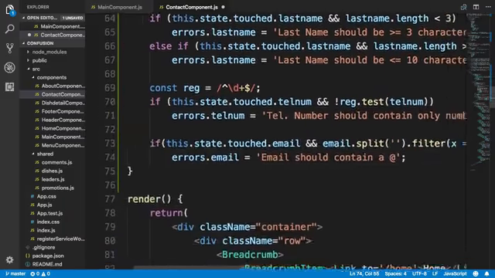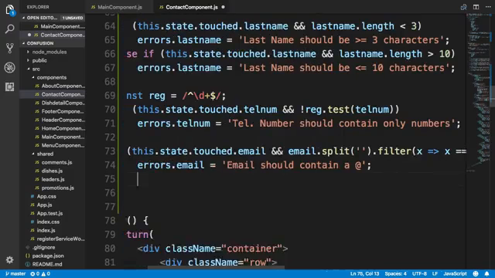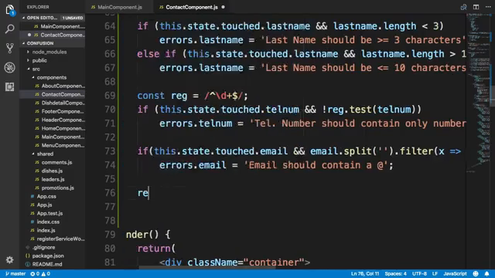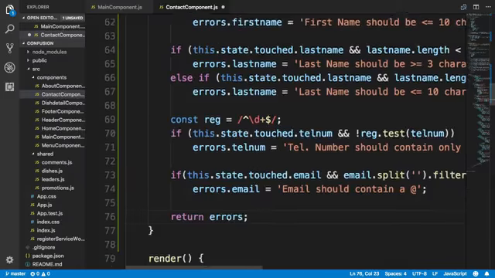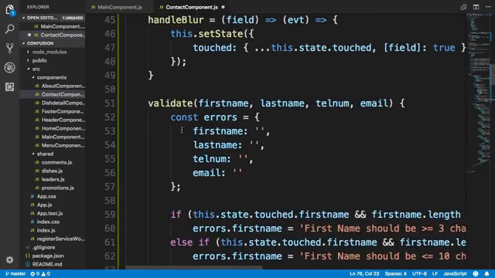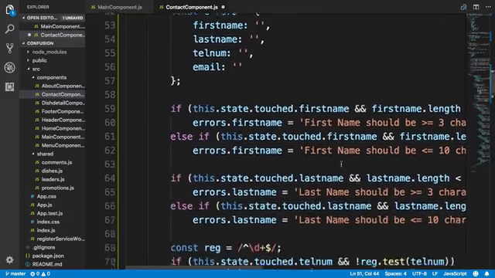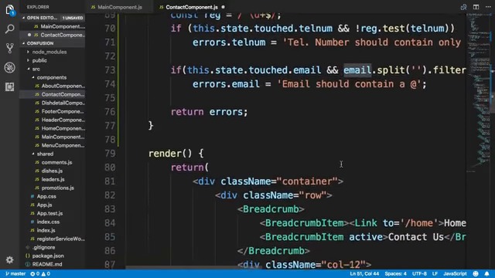That's about it. And then after I do this, from this function I'll return the errors field. So this validate function, when it is invoked with the first name, last name, tel number, and email, will test those and then tell me whether there are any errors or not.